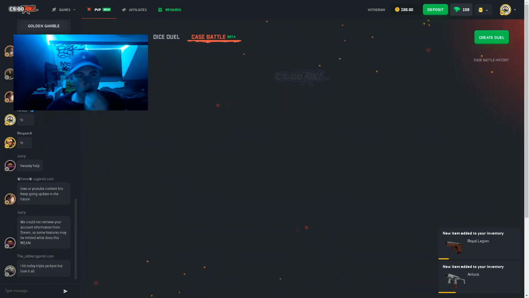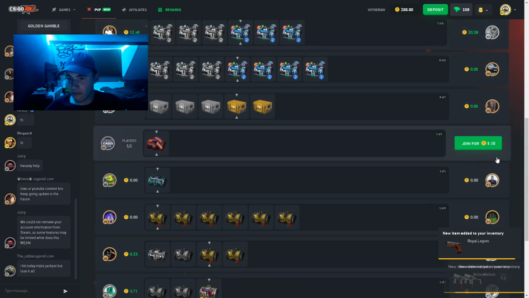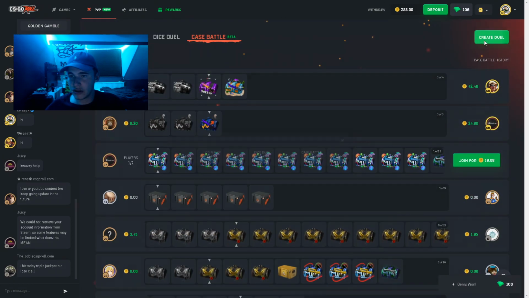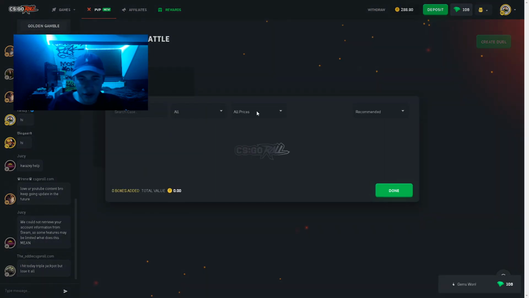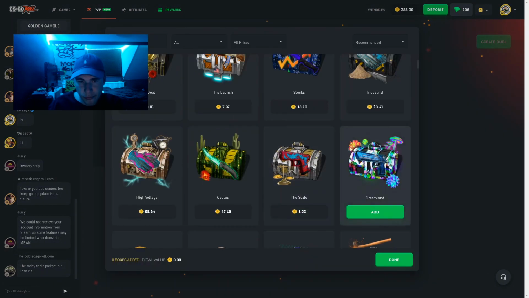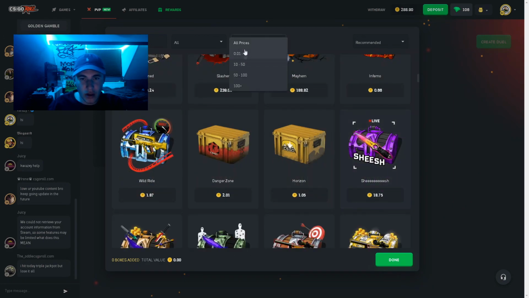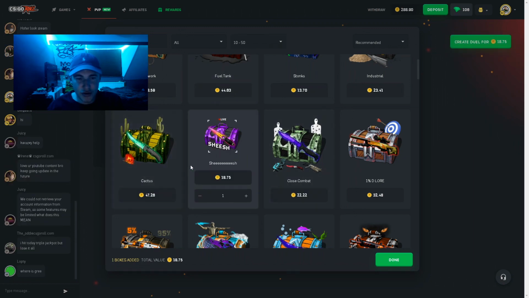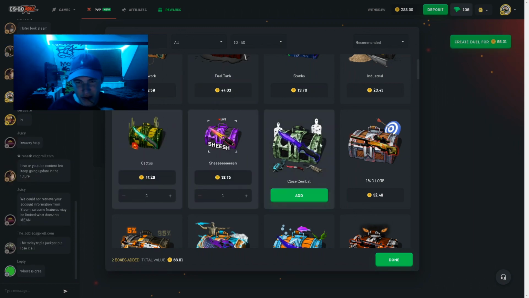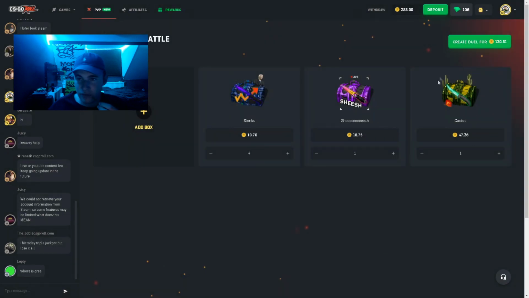Alright. Let's do another case battle. Let's create a duel and see if somebody's gonna join. Ten to 50. What's a cactus? Okay. Stonks. I'm gonna do 4 Stonks. $120 bet. Battle. Let's go.